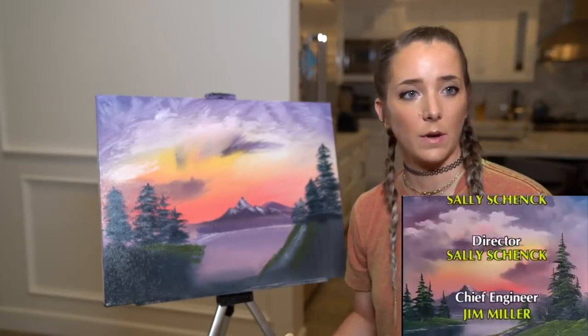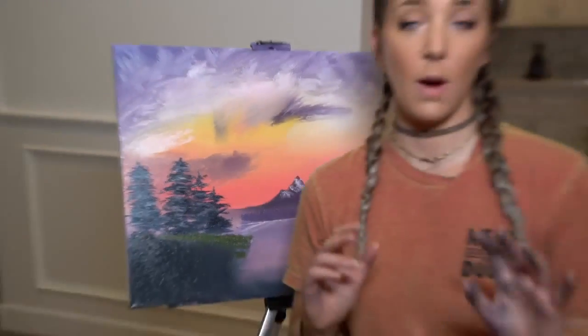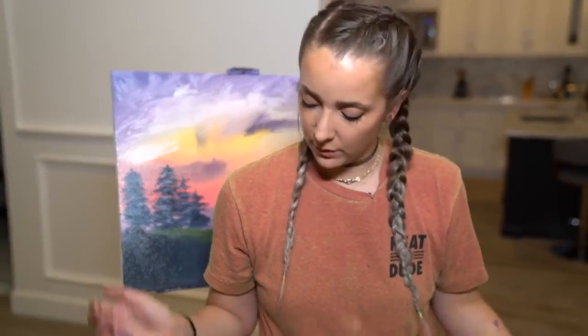Still trying to figure out what he did. Well, I think that's it. Bob Ross has absolutely no paint on his shirt, not on his jeans, not on his hands, and I have managed to ruin almost everything in this entire room.